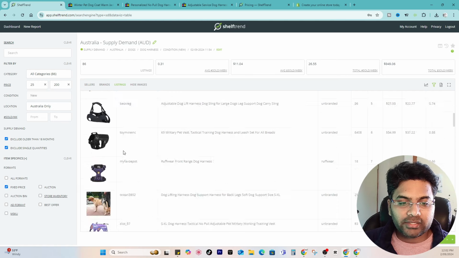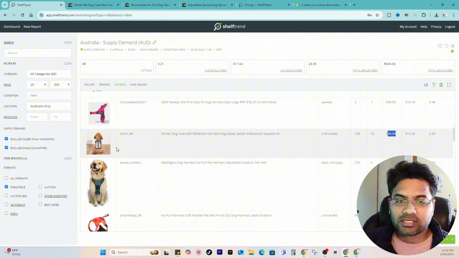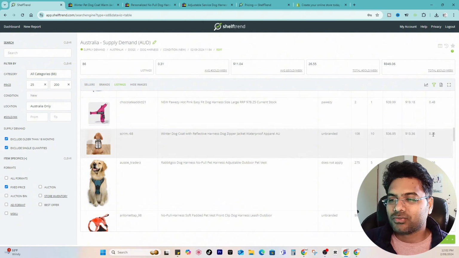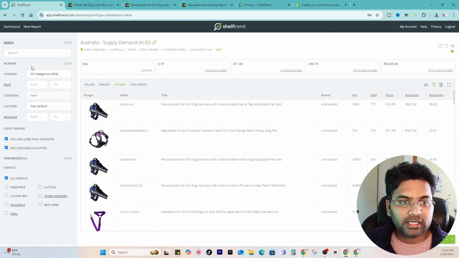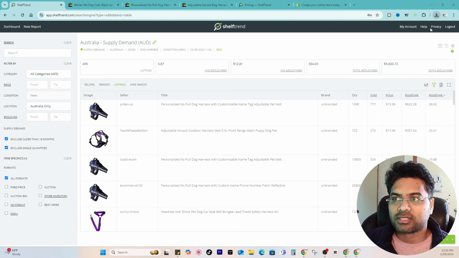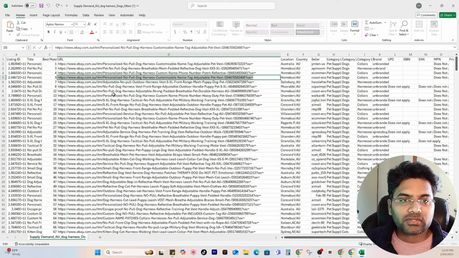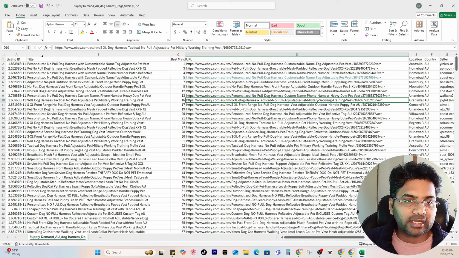So this is a good way to research the supply and demand. This is another seller I found at $37. The same product is sold like 0.36 times per week, so at least around 1 or 2 sales per month. Let me clear all the filters. Let me select Australia only, and I can export the CSV and check again later. If I want to check now, I can show you what it looks like. So this is the CSV file with all the relevant data. You also get the links of the product. So you can check at a later date, you can get the title and everything.